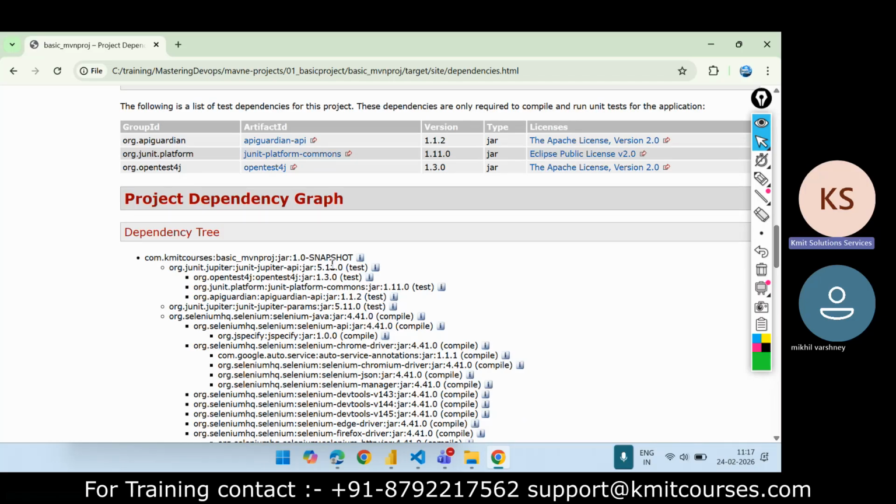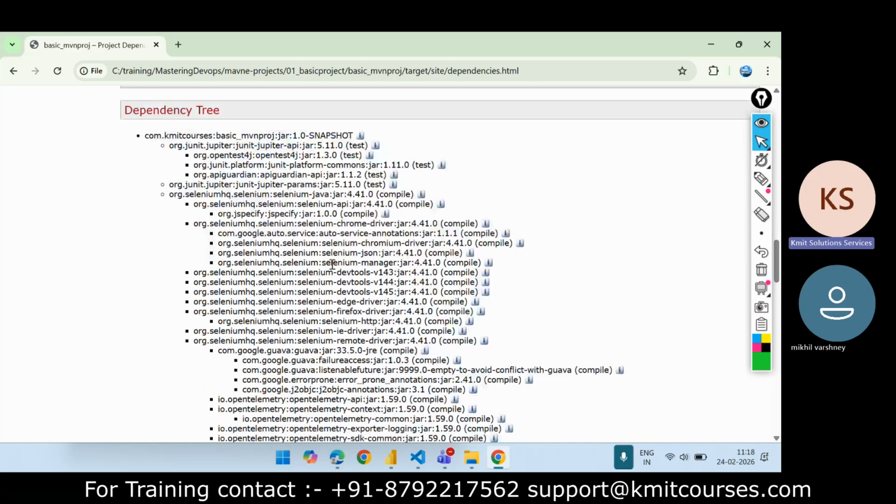This is my jar file. So this is the dependency tree from when I compiled my code, when I executed my code. So this is the dependency tree.